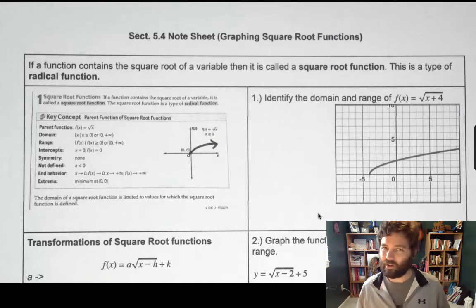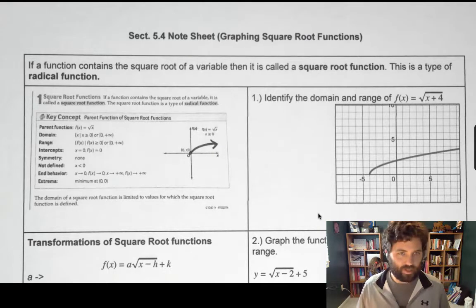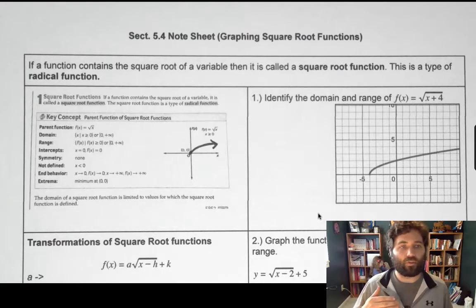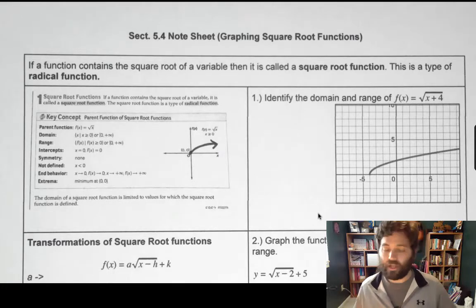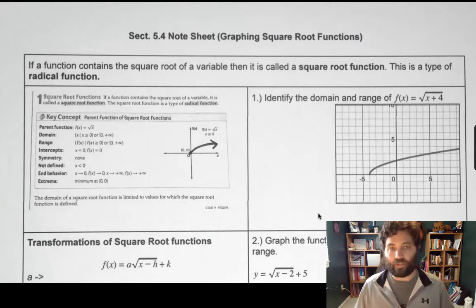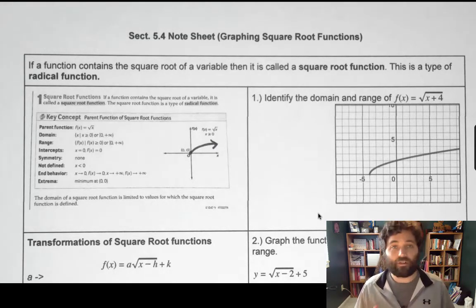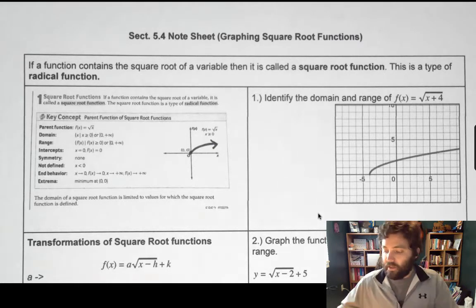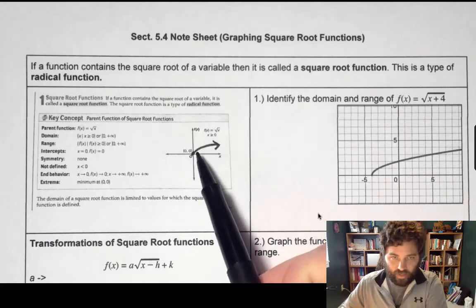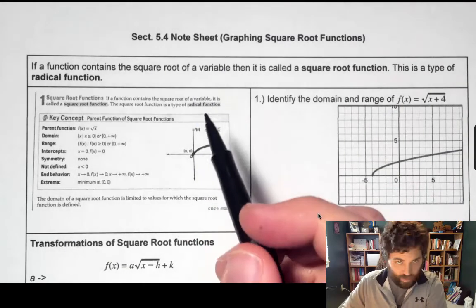In almost all the other functions, the domain was all real numbers. You almost didn't have to think about it, although I tried to explain it each time. It consistently was all real numbers. With square root functions, that's not the case. Domain is all of the inputs which have outputs. In other words, all of the x values that generate y values, all of the x values covered by the graph. And you can see that this graph does not cover all of the x-axis, so its domain cannot be all real numbers.